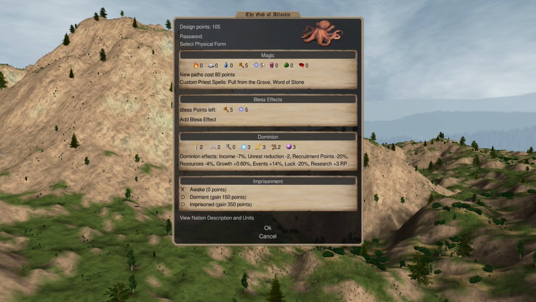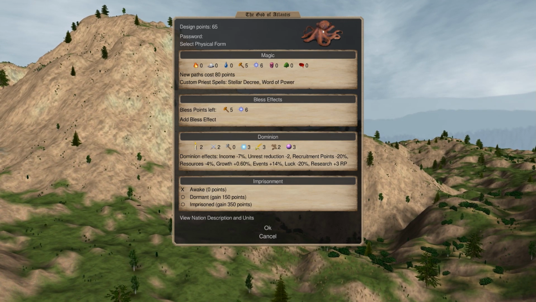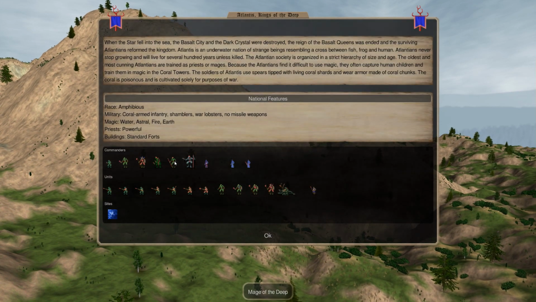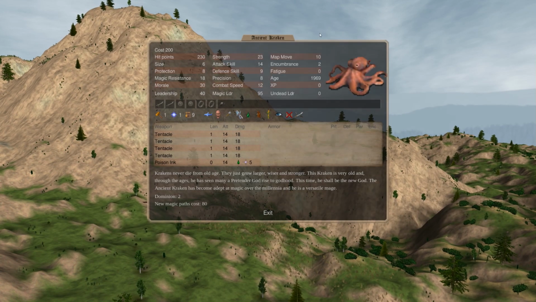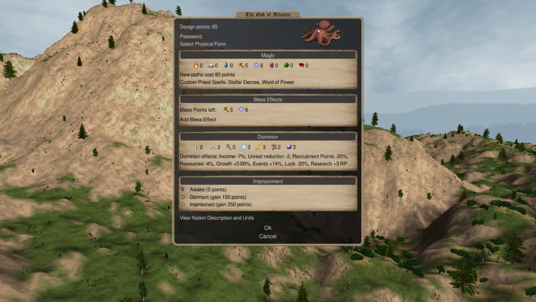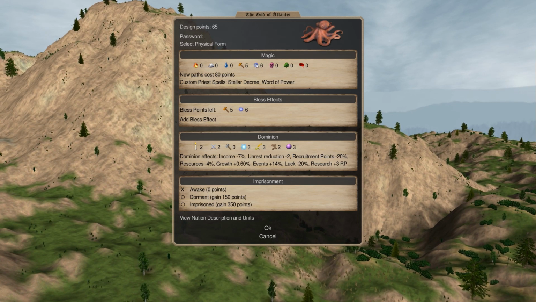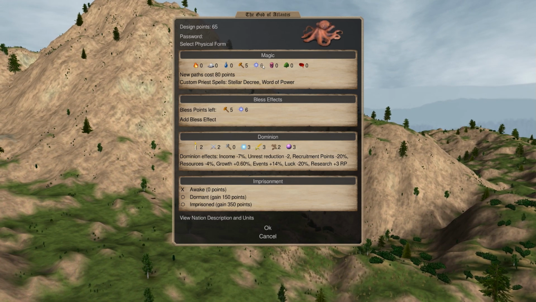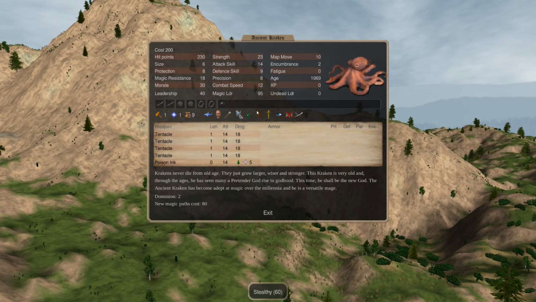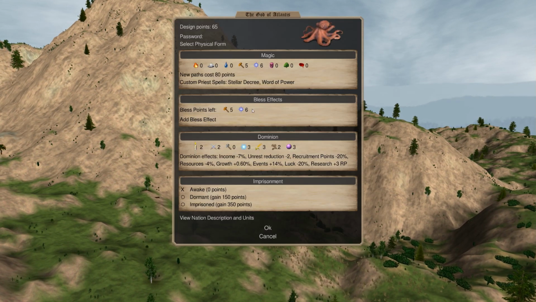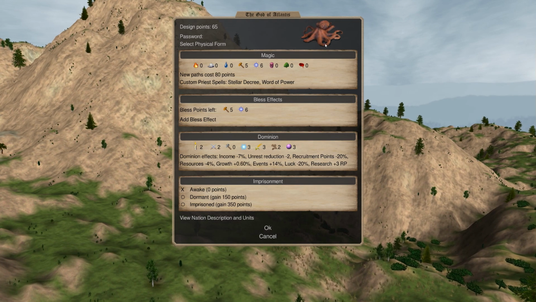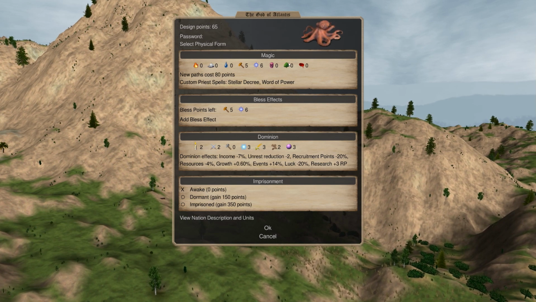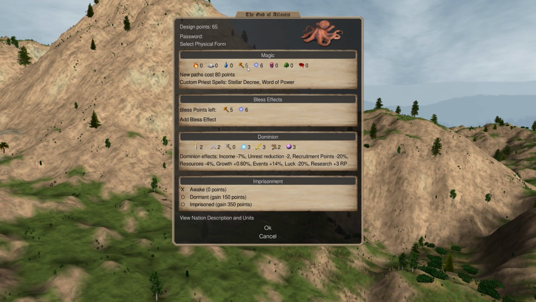Now, if they have astral three mages that you think are being set up to do magic duel, then you have to worry about it. But we're a nation that has a lot of holy three guys, so we could potentially, in one turn, call our god back. So if they're going to do that, they're going to have to lose a lot of Astral 3 mages, which are generally going to be pretty expensive. And those aren't going to be the targets we're usually teleporting this guy onto. Also, he is stealthy, which means he can dodge magic phase attacks. And because he's Astral, he can't be mind-hunted, which is one of the big counters to pretender god chassis in the mid-game and late mid-game. So we don't have to worry about that.